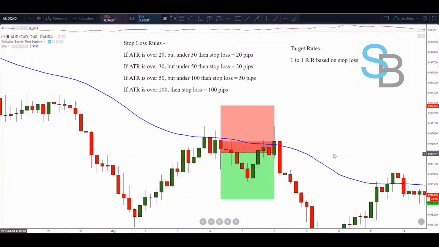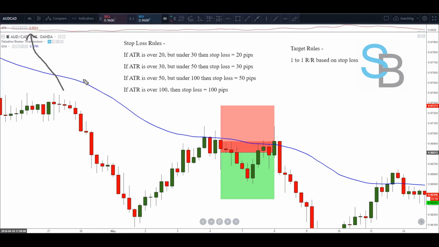Traders, welcome to the stops and targets section of the pullback strategy. This section should be pretty easy to comprehend considering what you've learned so far in the course. In order to complete this section, you will need an ATR indicator on your chart. This is an indicator that should already be there based on the previous lessons.